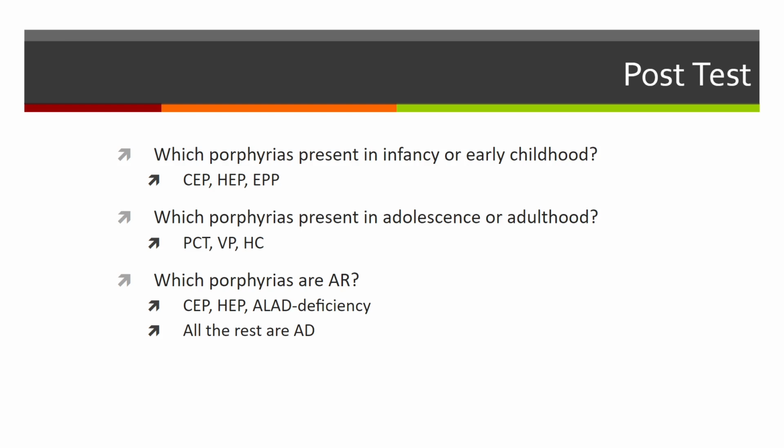And it kind of makes sense. Usually your autosomal recessive diseases are a little worse than your autosomal dominant diseases, just a hasty generalization there. So knowing that CEP is actually a pretty gnarly disease, it must be AR. And we know that HEP also is very directly related to CEP, even though it's a different enzyme. And that one's AR. So that's a good way to help. And then you can make the rational assumption that anything else that we're talking about is autosomal dominant.